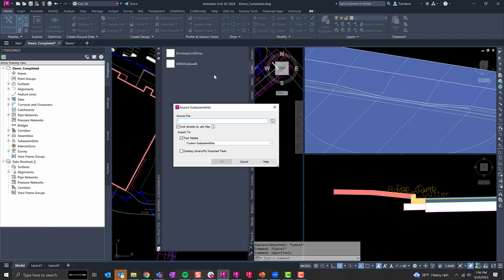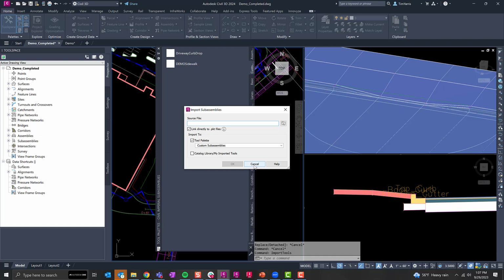And then, if someone has to update it again, you have to go through that same process for each and every subassembly. Plus, you had to update that new or changed subassembly in all of the different corridors in your drawing and for every single drawing in your project. So it was a really long process that was no fun at all. And so we've taken that out of the mix and made it a lot easier just by letting you post PKT files to a shared location, point directly to the PKT file on that path, and just go with it. And I'll show you in a couple minutes how seamless that whole process is.